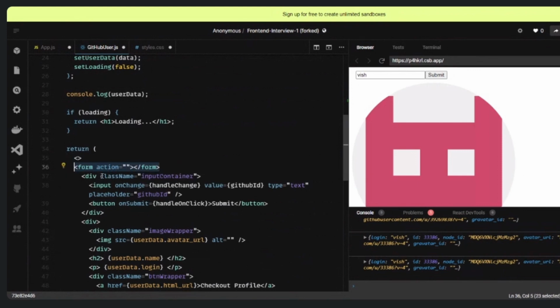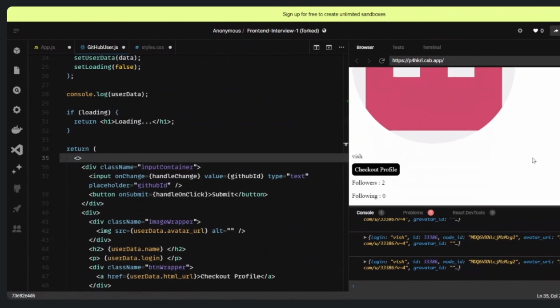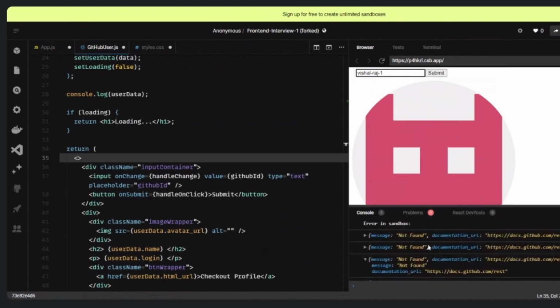No problem. So do one thing. I have given the hint that you have to use the form tag, but you can do it without the form tag as well. So, try to do it without the form. Yeah. So I am getting the responses now. No, you are not getting. Okay, let me know.